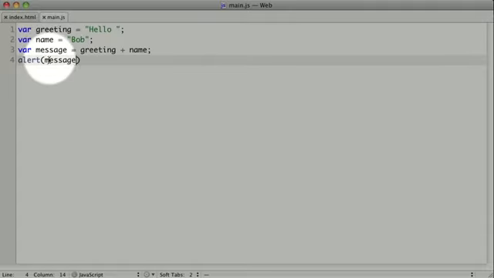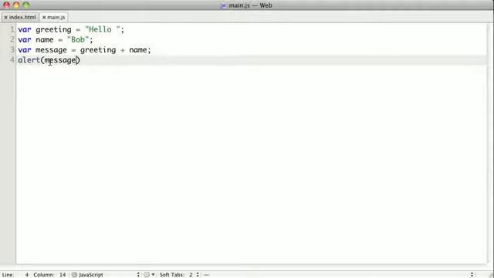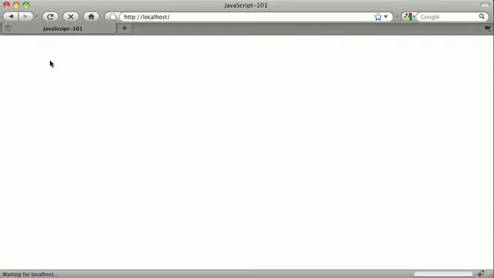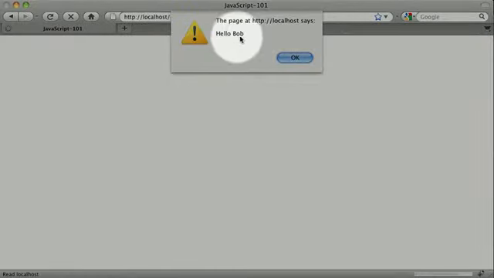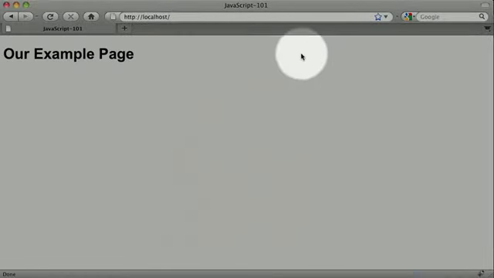And then we're using the message variable in our alert function. So if we load it up again, we'll see we get the exact same result. Hello Bob. Now that we've learned how to create and manage our own variables in JavaScript, in the next episode we're going to be looking at some of the comparison operators that help us inspect the actual values of our variables.